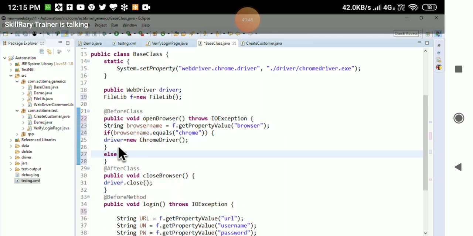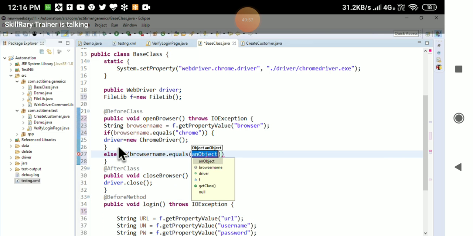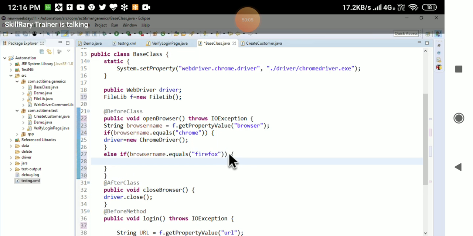Else if browserName in the property file I change to Firefox, I will make browserName.equals Firefox, and it will execute it. In the else block, I will put driver equals new Firefox.